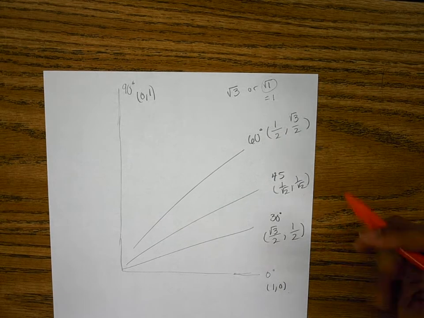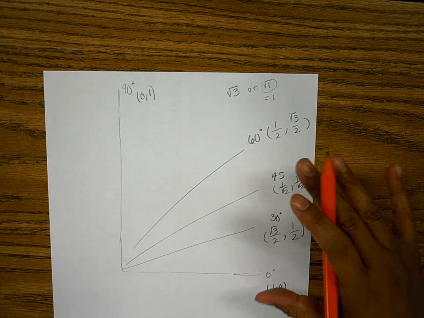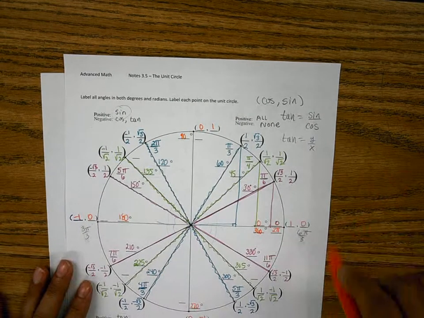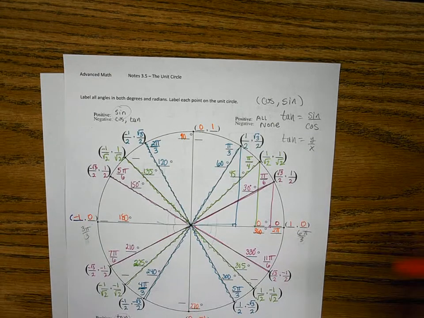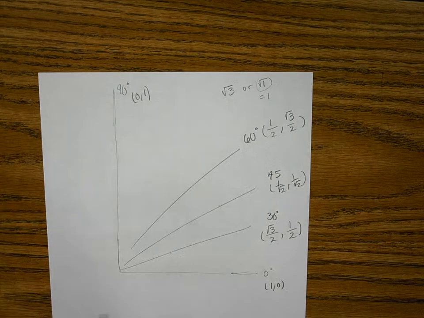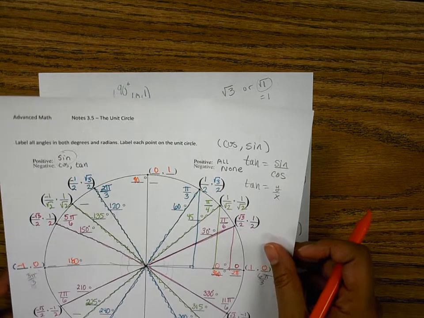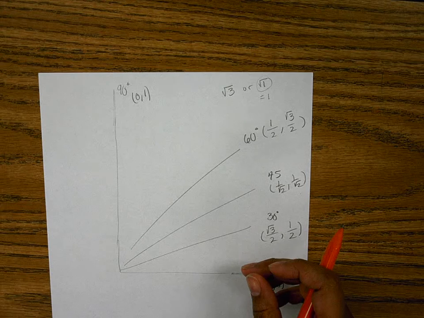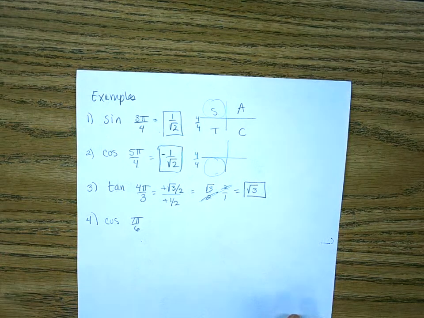Again, this hand trick is not crucial. You have to know it, but in the long run, it is going to speed things up for you. That, or just memorizing your facts. What's sine of 30, what's cosine 30, what's sine of 60, what's tangent of 45, and just have your facts memorized. You don't want to depend on this all the way through because it is going to slow you down in the long run. Okay, so continuing.